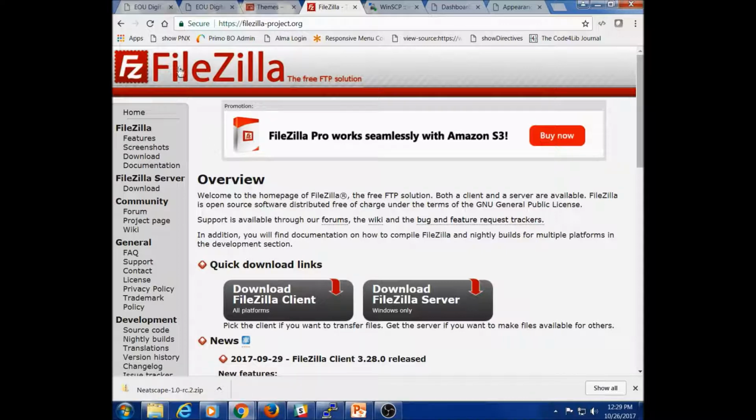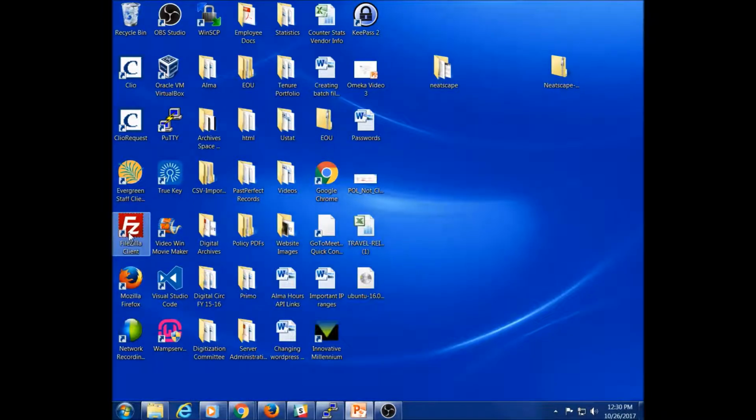Just because it's universal. You can run it on Mac, you can run it on Linux, you can run it on Windows. So it's a really easy process. I already have it installed on my computer. It's just a matter of clicking the Filezilla download client here on their website at filezilla-project.org. So when you do that, and if you run into problems, there's always other YouTube videos you could consult to find out what's going on. But you shouldn't have any problems as long as you have admin privileges on your computer. So once you've downloaded Filezilla, it's just a matter of opening it up.